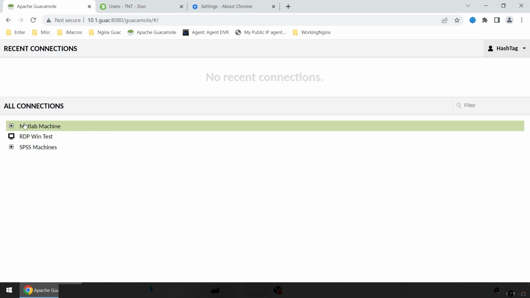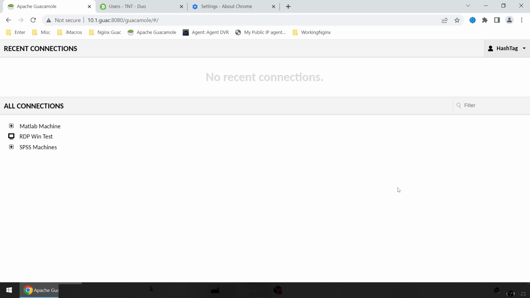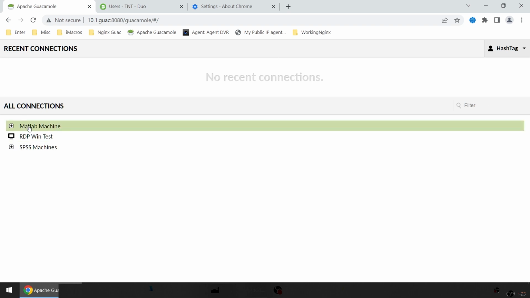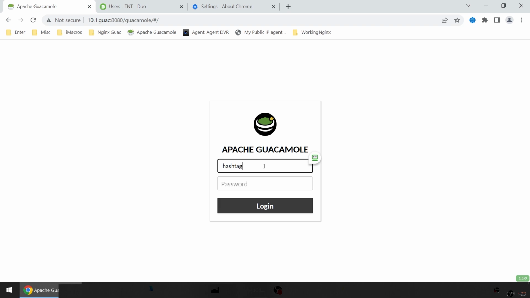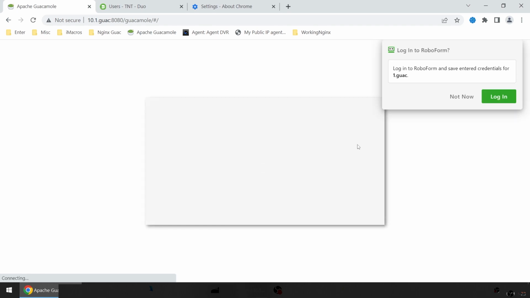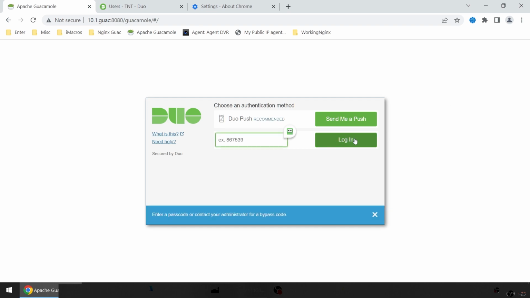So that's it. So as you saw, I was able to use Duo multi-factor authentication with my Apache Guacamole server. So next time I try to log in again, instead of using the push, I'm going to use the enter the code, so I can show you guys both methods basically. So enter a bypass code, and I'm going to open my Duo app. And I'm going to refresh the code I see here, and I'm going to put that in here too, and then I'm going to say login.